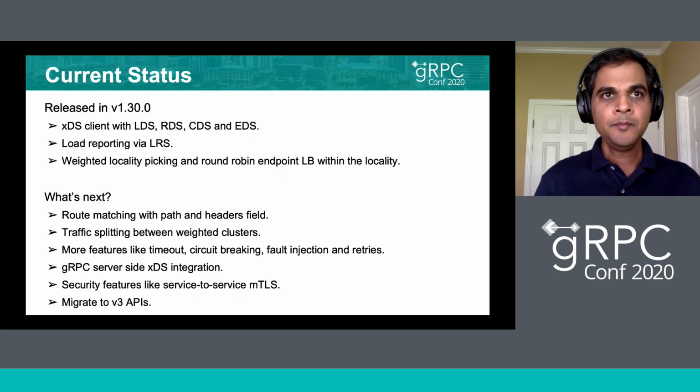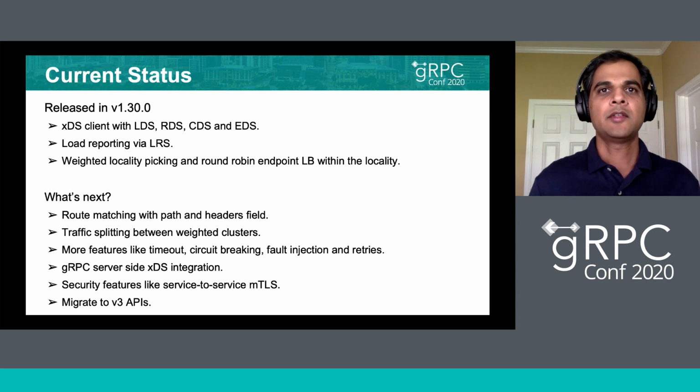So where are we now? In the past year, the gRPC team at Google has been working hard to make proxyless service mesh a reality. And I'm happy to say that we recently released version 1.30, which supports the xDS protocol for service discovery and endpoint load balancing.